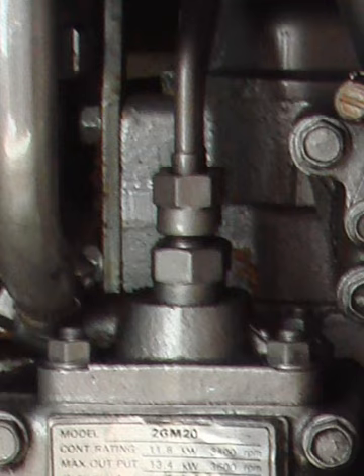Cars with electronic fuel injection have an electronic control unit which may be programmed with safety logic that will shut the electric fuel pump off even if the engine is running — in the event of a collision this will prevent fuel leaking from any ruptured fuel line. Additionally, cars may have an inertia switch usually located underneath the front passenger seat that is tripped in the event of an impact, or a roll-over valve that will shut off the fuel pump if the car rolls over. Some ECUs may also be programmed to shut off the fuel pump if they detect low or zero oil pressure. The fuel sending unit assembly may be a combination of the electric fuel pump, the filter, the strainer, and the electronic device used to measure the amount of fuel in the tank via a float attached to a sensor which sends data to the dash-mounted fuel gauge.